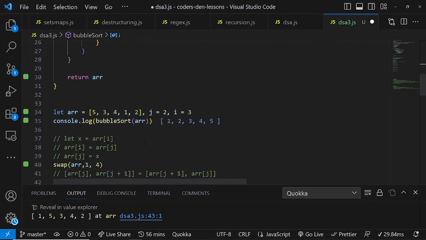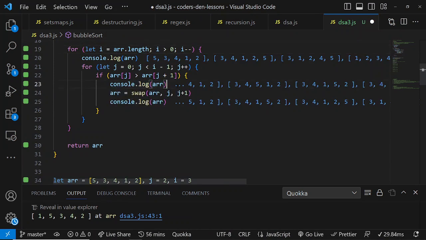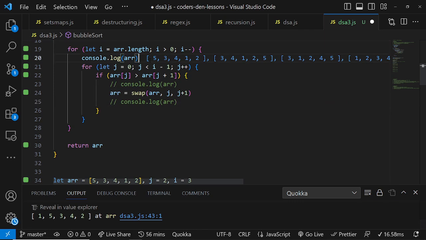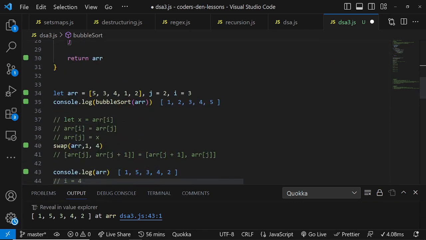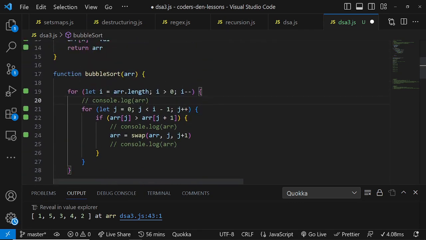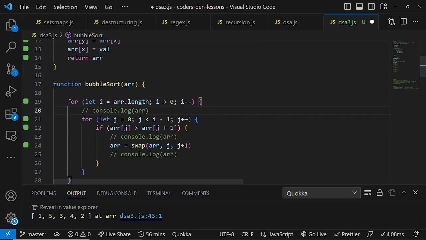Okay, so let me remove this. With i getting to array.length, that means for this example now there are 5 things. So basically i is 5, right?